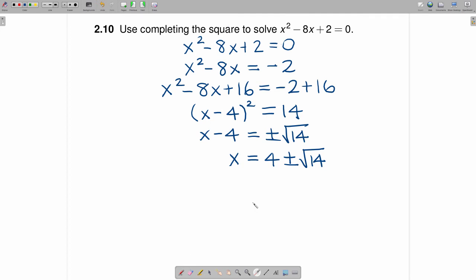Now, at this point, you could take the two solutions, if you wanted to check, and the two solutions are x is equal to 4 minus the square root of 14. That's one solution. And the other solution is 4 plus the square root of 14. You could take both of those and plug them for x into this original equation, and you would get 0. It wouldn't be quite as pretty as on the previous page, but you would indeed get 0 for both. So both of those are solutions to this particular quadratic equation.